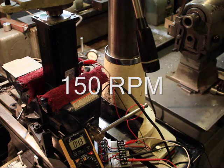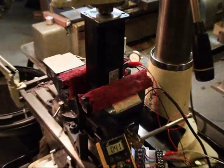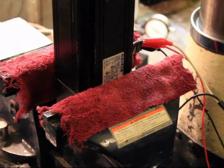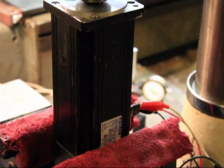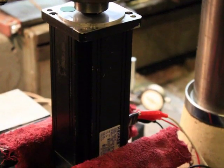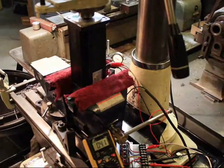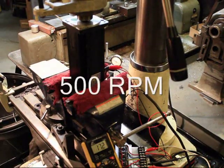I start out at 150 RPM. Note a few things — I've got it locked in a vise there, which is hard mounted to the table. And what I'm showing you there is a little bit of wobble in it. I got this thing on eBay for probably about $30 and it had a bad encoder. But I think the shaft is also a little bit tweaked at the end there, so you see a little bit of wobble — that concerns me. But there it is at 150 RPM.